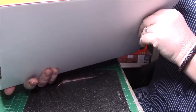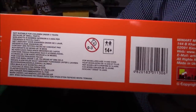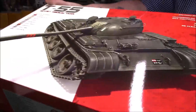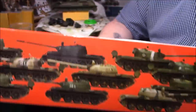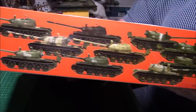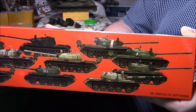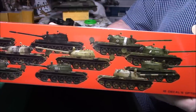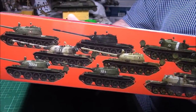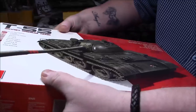On the side we just have the usual sort of instructions in Ukrainian, Russian and English — do's and don'ts — and the warning about small parts, 14 plus to build it, so I'm all right. On the other side, which I never really noticed until just now, are all the variations and variants you can build, all the markings. There are ten versions you can make, so we're not short of things to do. I haven't quite decided yet what I want to do — it's the first time I've had a look at it. Let's open the box — first time in the box as well — let's see what we have.